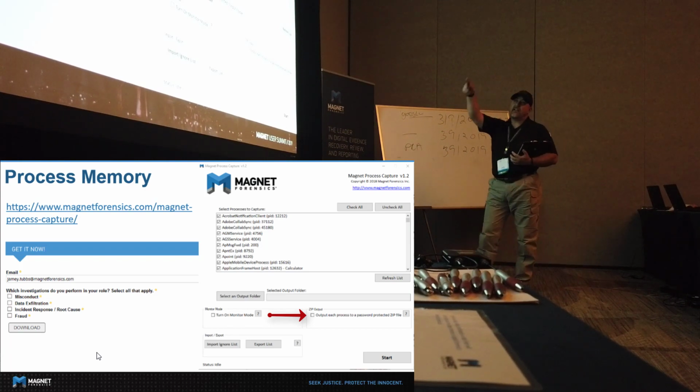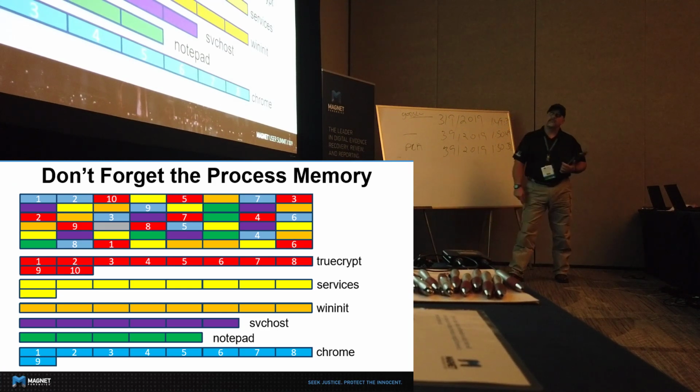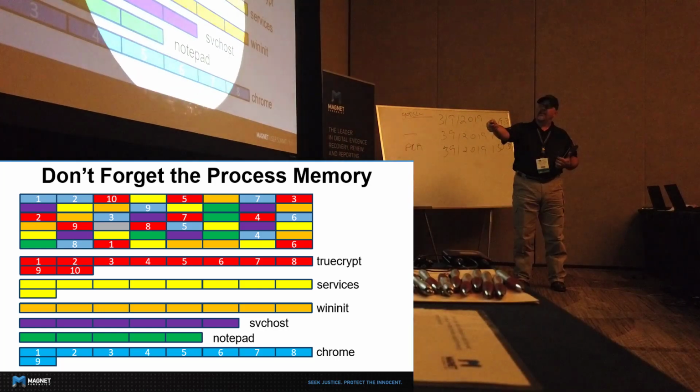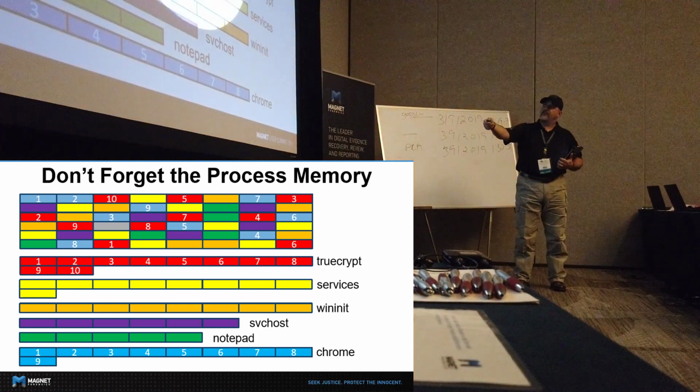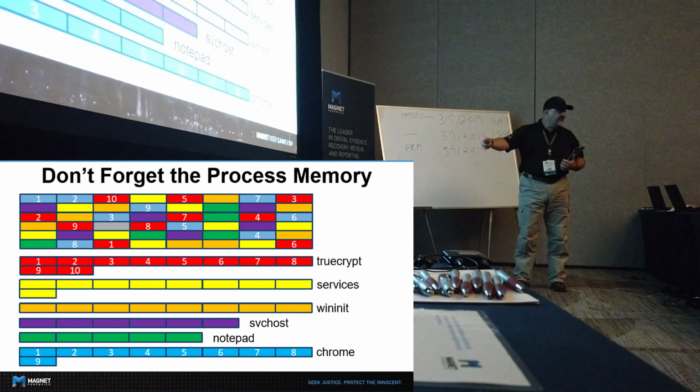But imagine if I collect all of these. This is what RAM looks like at the top. Memory just kind of spread out everywhere. Everybody okay with that? When I carve it, that's how I carve it. If I put it back together like this, it'll put back together 1, 2, 3, 4, 5, 6, 7, 8. That's the TrueCrypt container. Here's Chrome. 1, 2, 3, 4, 5, 6, 7, 8.